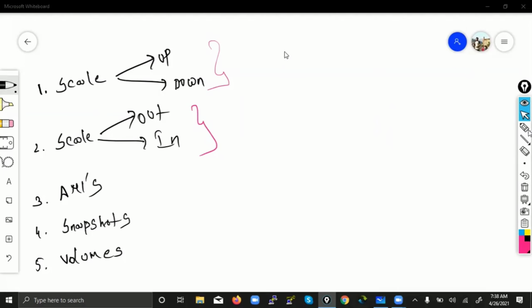Fine. So let me see. Adding and reducing. Adding more instances. Okay. Adding more instances means it will be scale up or scale down, scale out or scale in? Scale out. Adding. Okay.